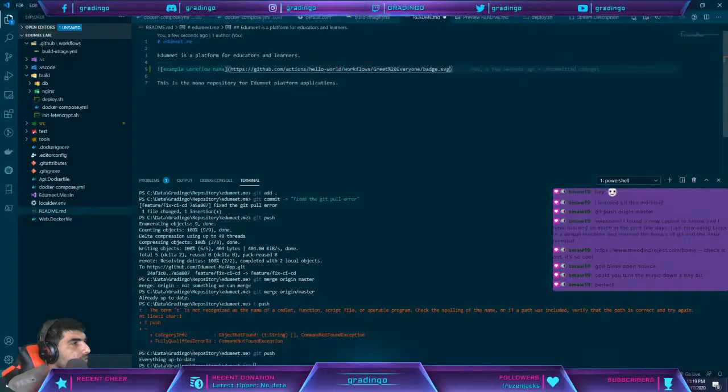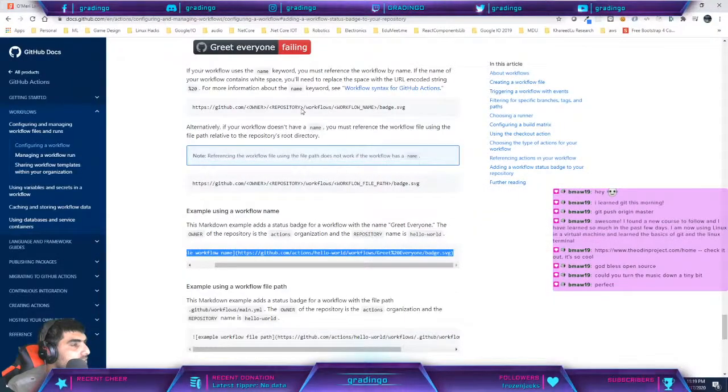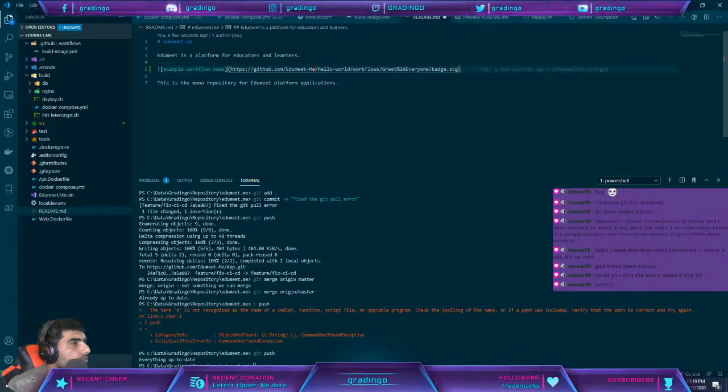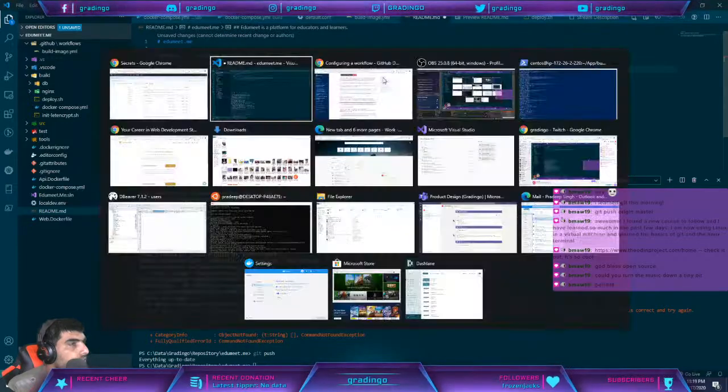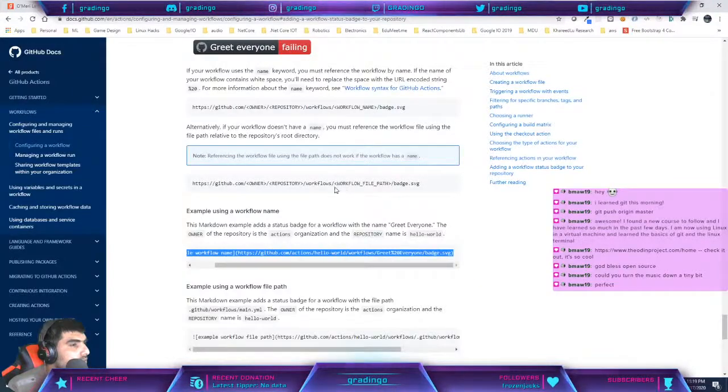GitHub.com/owner. Owner is this guy. The repository is app, which is this one. Edumeet me app, then workflows. And then what do we have? Workflow file path.